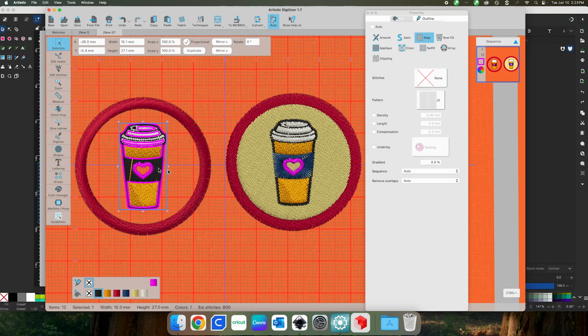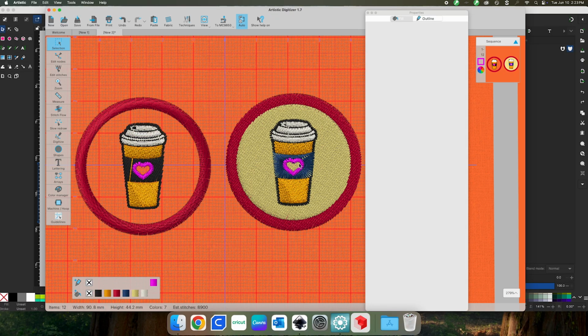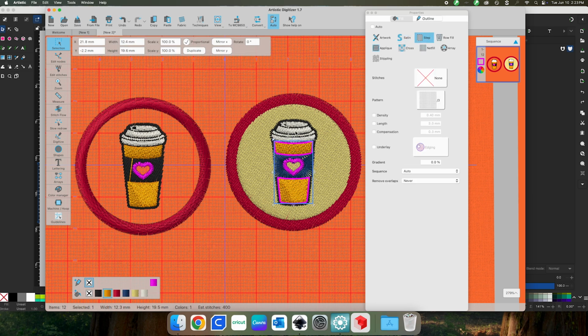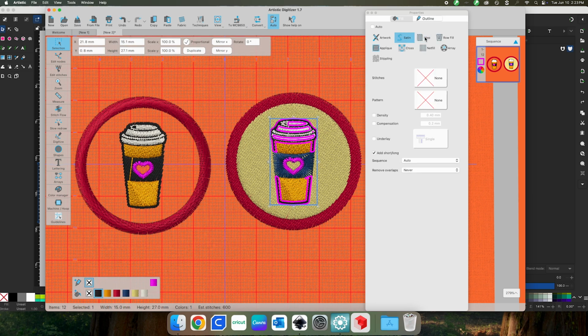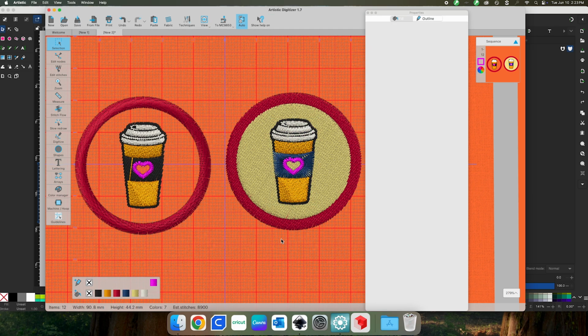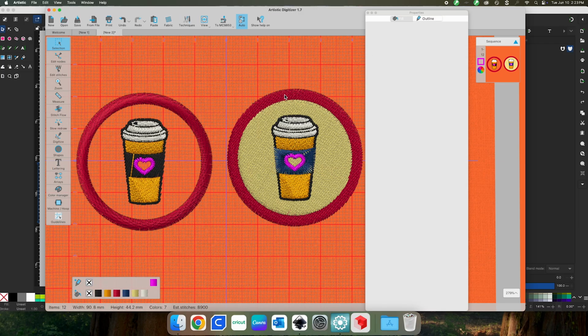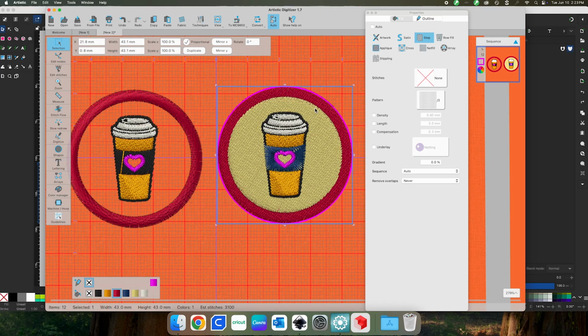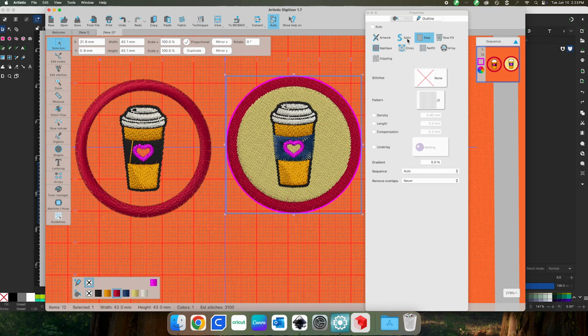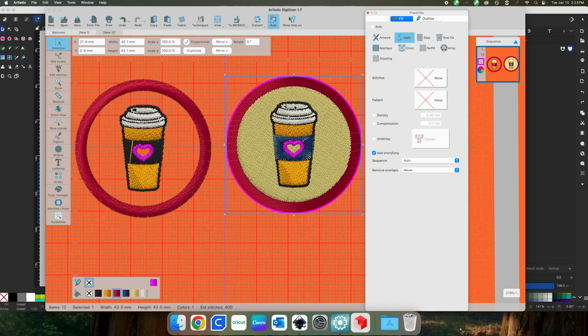The main three stitching types are satin, step, and running stitch. Satin stitch is going to flow based on the shape of the object. It usually results in a shiny or satiny look compared to the other stitch types. Satin stitch is perfect for a patch style border. You can see on the left design, because the border is a ring shape, we can select satin and see that it sort of flows around the circle with the ring.